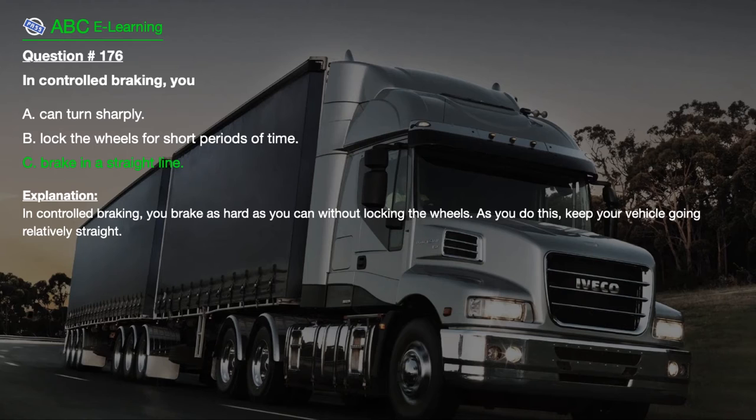The correct answer is here, C. brake in a straight line. Explanation. In controlled braking, you brake as hard as you can without locking the wheels. As you do this, keep your vehicle going relatively straight.